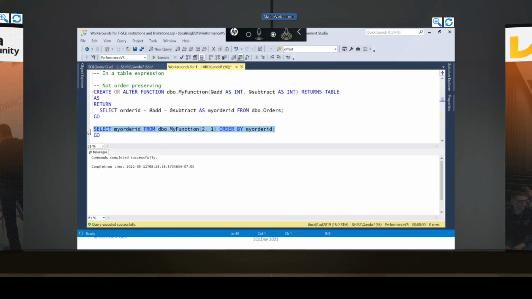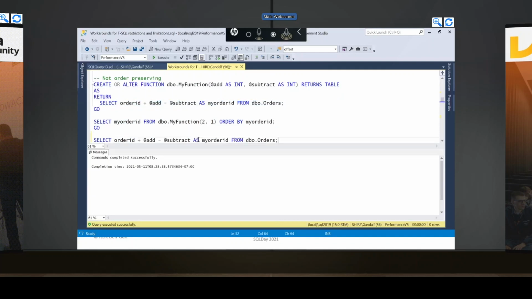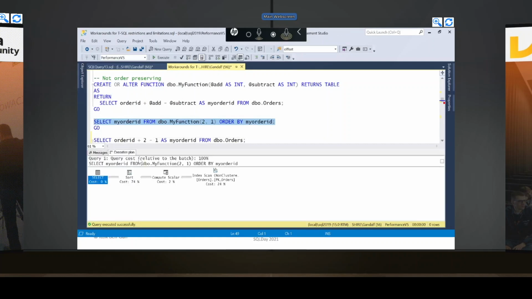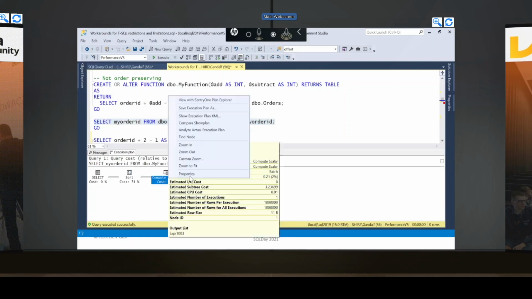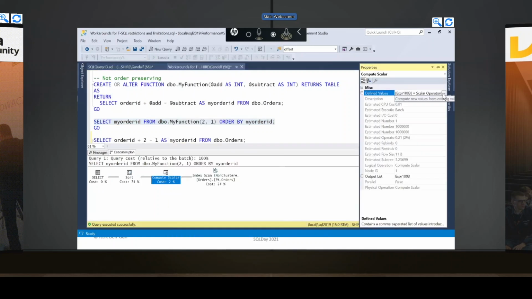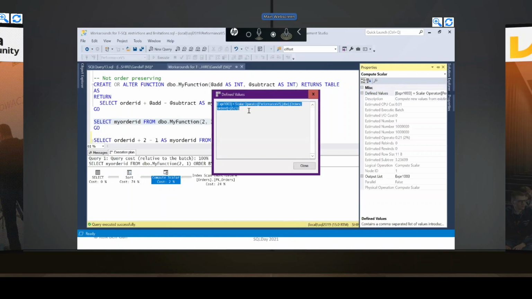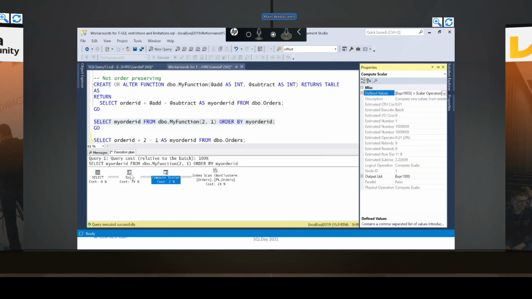So behind the scenes, this inlining process results in this, right? And as you know, written in this order, we're not going to get constant folding. Let's have a look at the query plan. Yeah, and observe, we ended up with a sort. Again, the scalar computation, as you can see, does not fold this activity of 2 minus 1, and therefore the resultant expression 1003 becomes the expression for the sort activity.